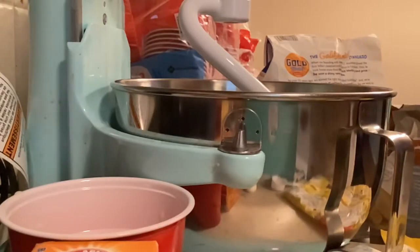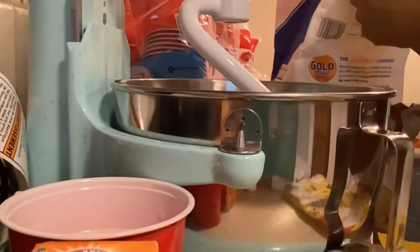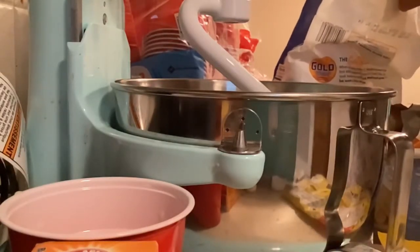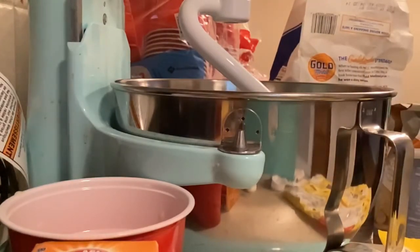So I already preheated my oven. That's it going off to 375, and I'm gonna put 1 cup and 1/4 of flour in my bowl. If you like to sift it, you can do so. If you don't, it doesn't make a difference. I sifted it today just for you guys.